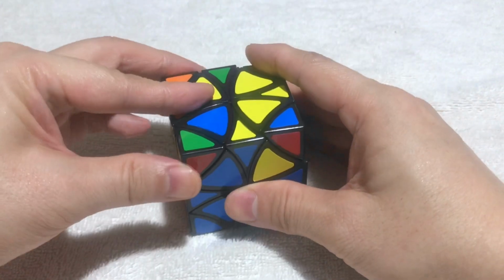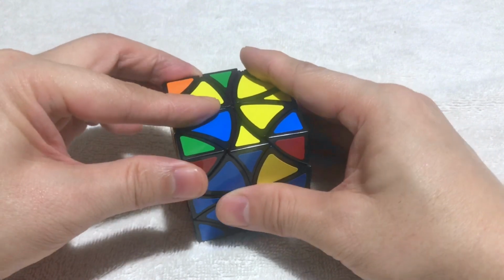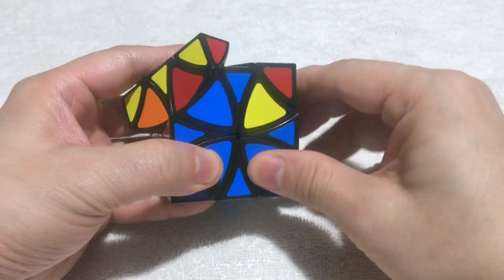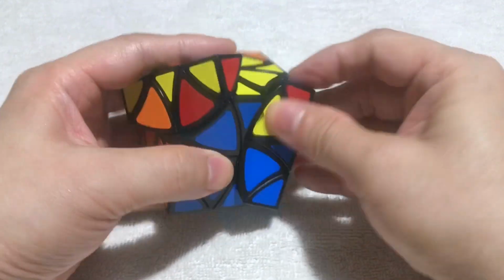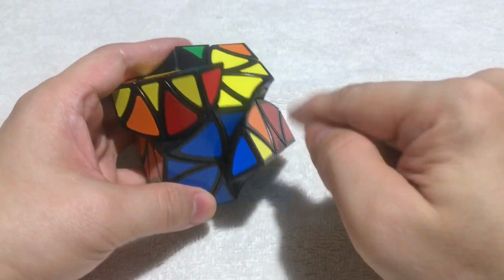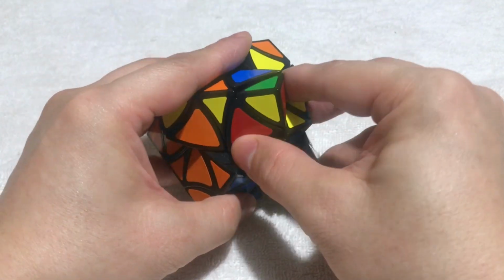Then we will do the other side. Okay, so bring this a little bit up, this one a little bit down. Then they form a big circle. Now we can rotate this.